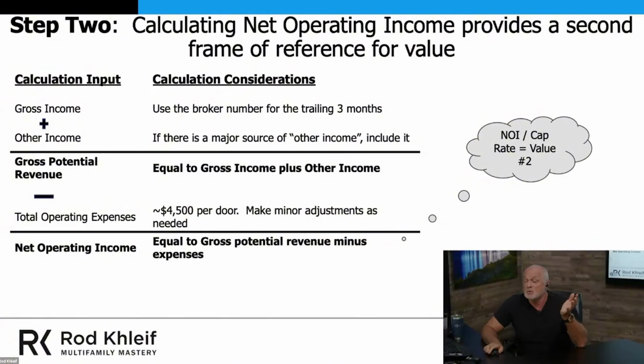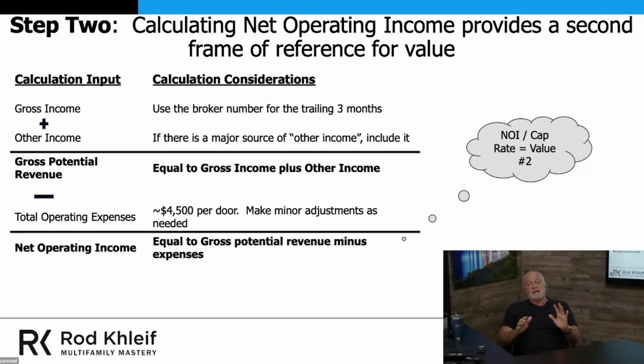Now, you should know, candidly, if you're focused on one market, which I'm telling you to do, what total cost per door is in that market. I'm going to tell you the average across the country is in the $4,500 to $5,000 a door range, B and C properties for the most part, okay? But if you know that, it's so easy to do a quick check on a property. Now, if you're looking at, say, a C property in, let's say, North Nashville, you've got to get to know that area, get to know your average cost per door. And that's really what you want to do.